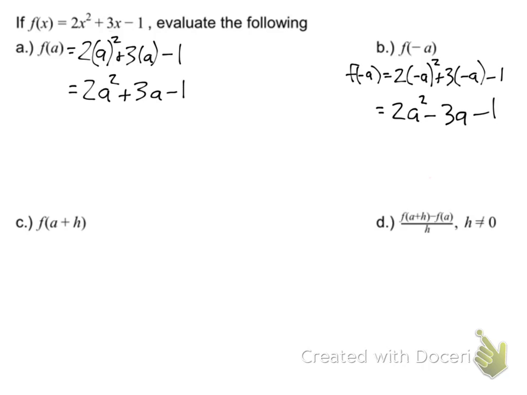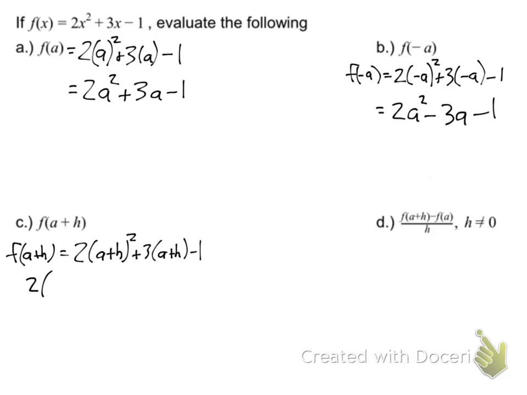I think part C is probably one of the hardest ones that you guys will probably have to encounter. Because I got an expression, another function, that I'm putting into a function. So f of a plus h equals 2 times a plus h squared plus 3 times a plus h minus 1. And what happens is a lot of students forget binomial expansion. Again, they're going to put a squared plus h squared and call it a day. We need to get past that, guys. Too much of that on the quiz. We need to understand that you have to FOIL if you can't remember the pattern, but I think by now we should start to remember that pattern.